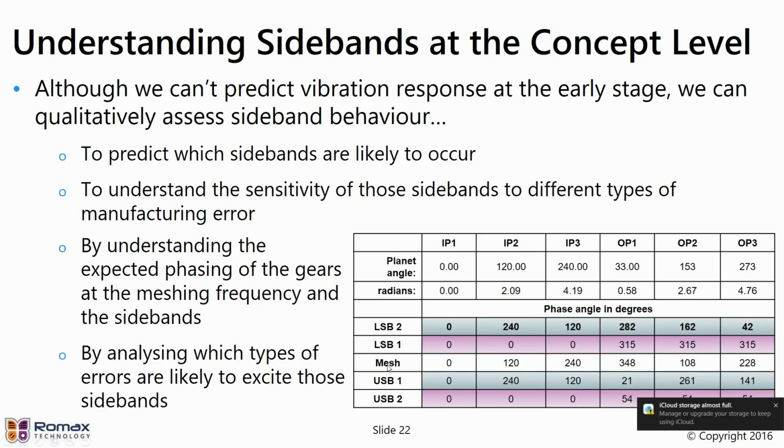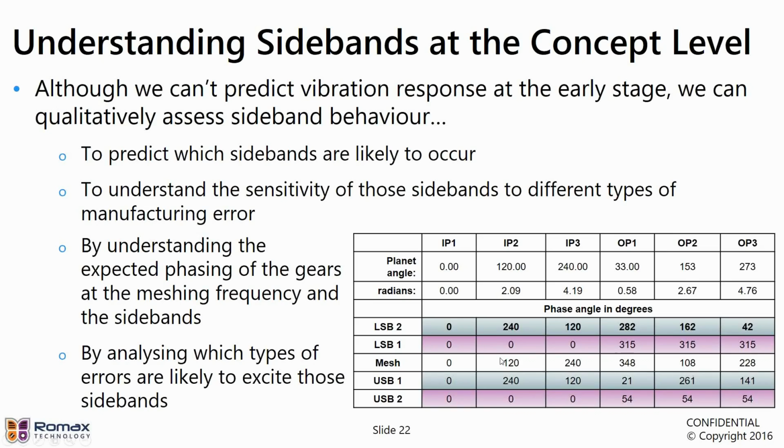And we can calculate these phasings, and if we look at the mesh frequency, we see that we have phasings that are separated by 120 degrees. We have the sequential phasing. So we're looking at a gear set that in theory should cancel out torsional vibrations at the expense of a degree of residual radial vibration in the planetary gear set. And that's for both the inner planets and the outer planets, separated by 120 degrees.